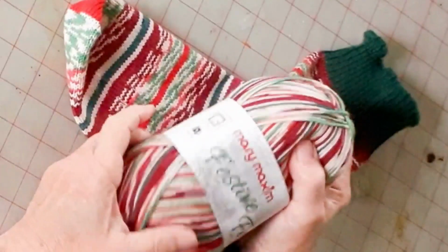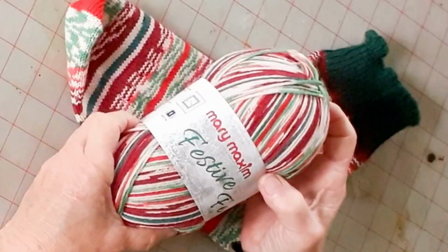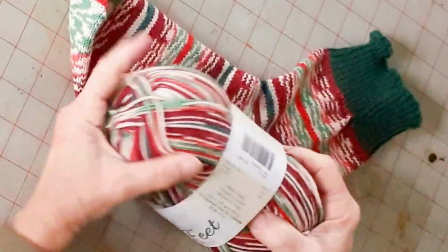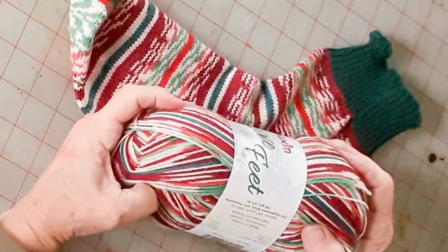This is called Festive Feet Yarn. It's from Maxim. It is a classic sock yarn. In recent years, there it is, 75% superwash wool and 25% polyamide or nylon, a somewhat stretchy fiber, are very common blends because they're really durable, really comfortable, and they wash well and last well.